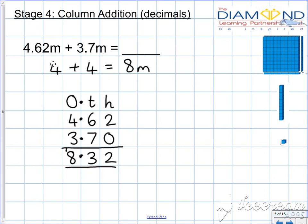First thing I do is check against my estimate. My estimate was 8 meters. And I've got 8.32, which is just over, so it sounds about right. And then I'll put the answer: 8.32 meters.